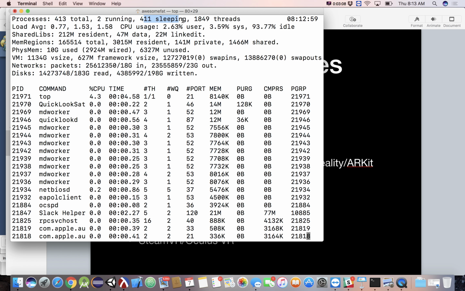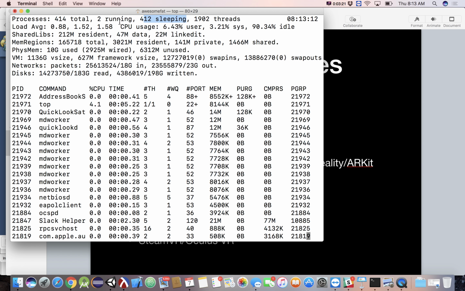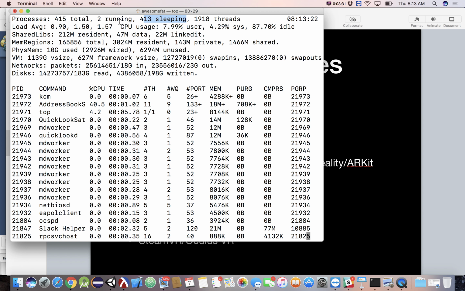Okay, a majority of these guys are sleeping. They're in the background. They're not getting any CPU time. But the reality is they are getting CPU time. The CPU is constantly switching between one application, another application, another application, and our processor is so fast that we don't notice. We don't care if they're actually happening at the same time as long as we think they are. Right? Same thing's true with games.